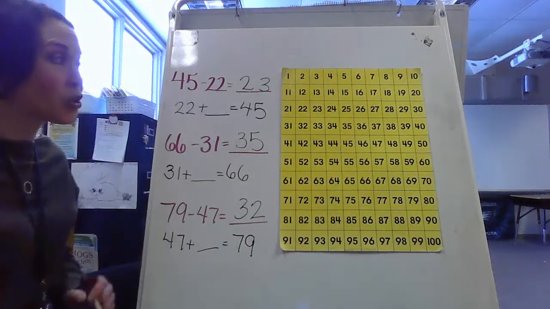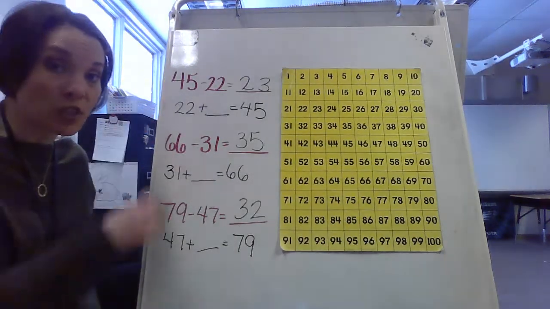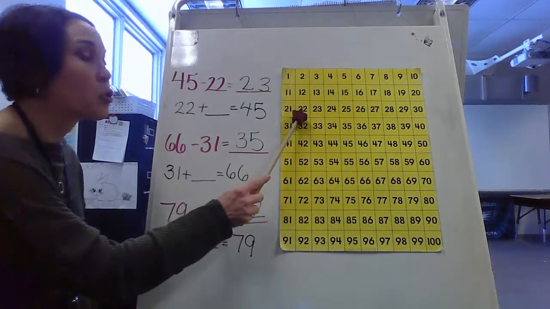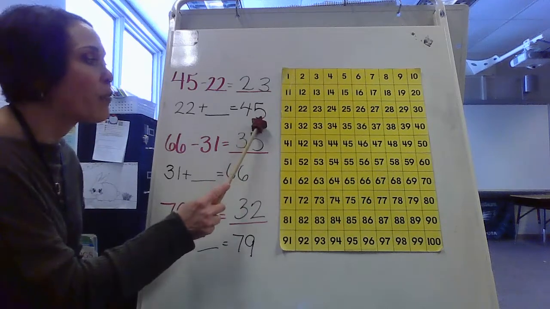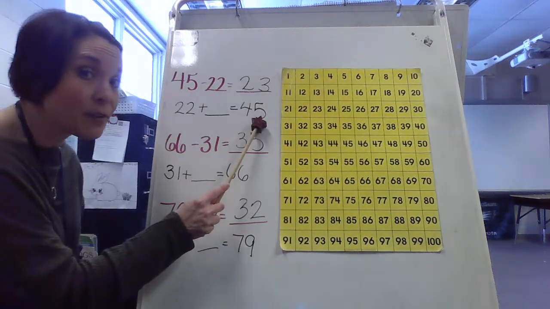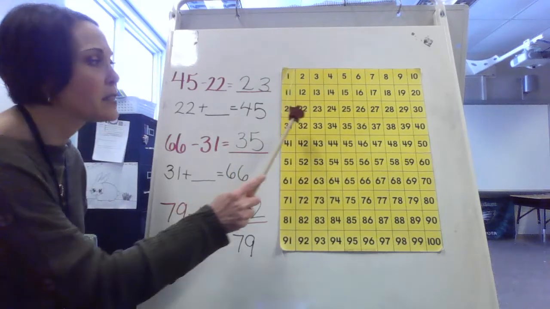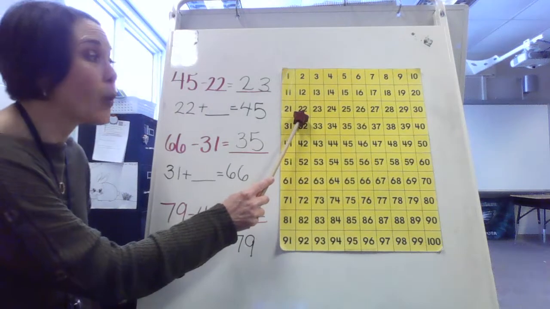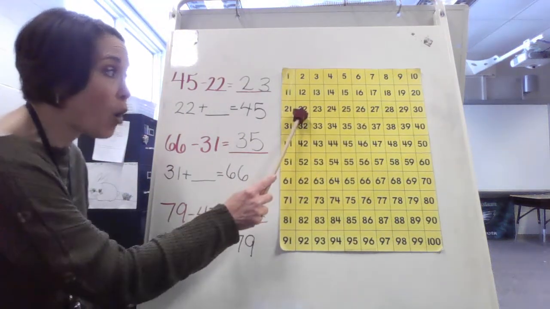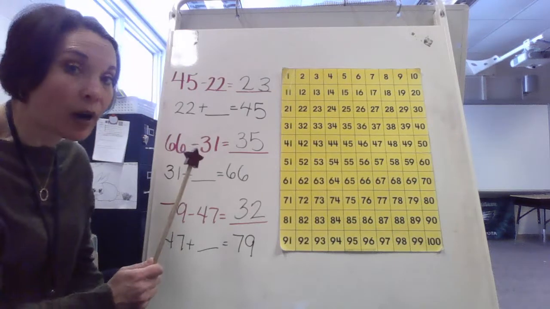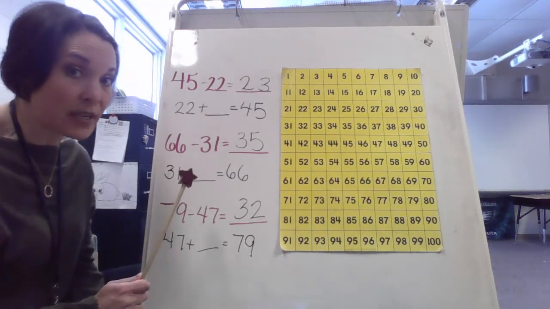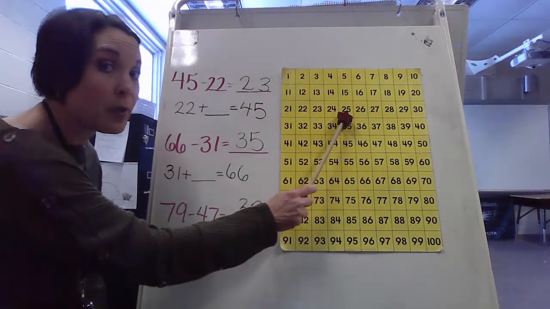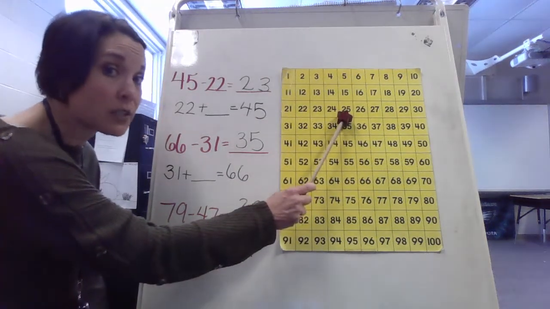Now, enVision also likes to look at it starting from the ones perspective. So what I'm going to do here is start at 22. And notice how the 45 ends in a 5. There's a 5 in the ones place. So I'm going to count and see how many ones it's going to take in this row to get to the next number that has a 5 in the ones place. So when you're looking in this row, the next one should be a 25, because that's the first number I see that has a 5 in the ones place.